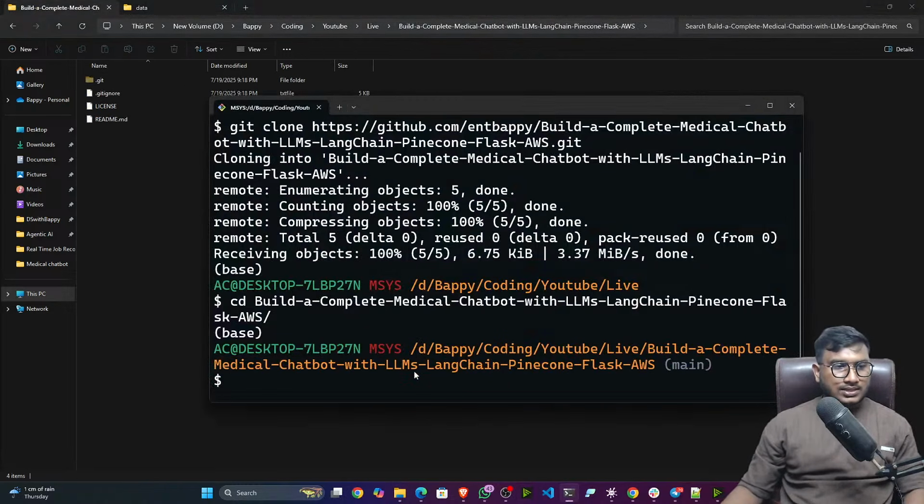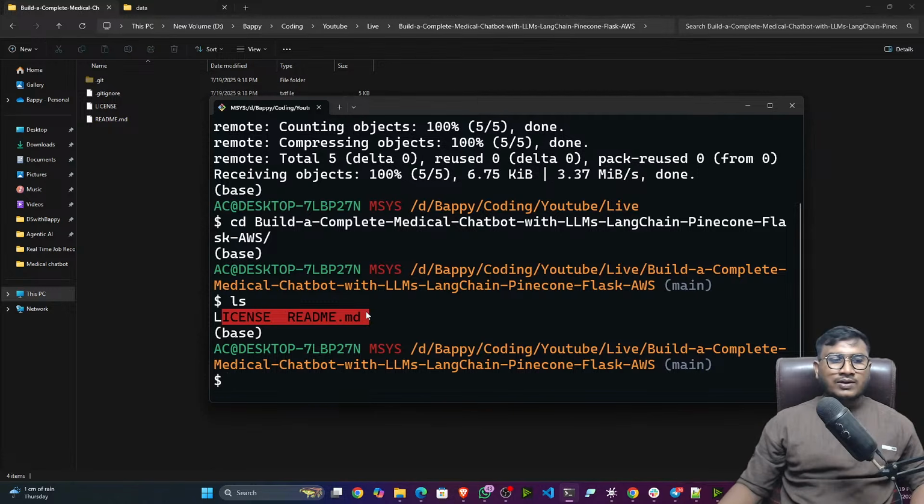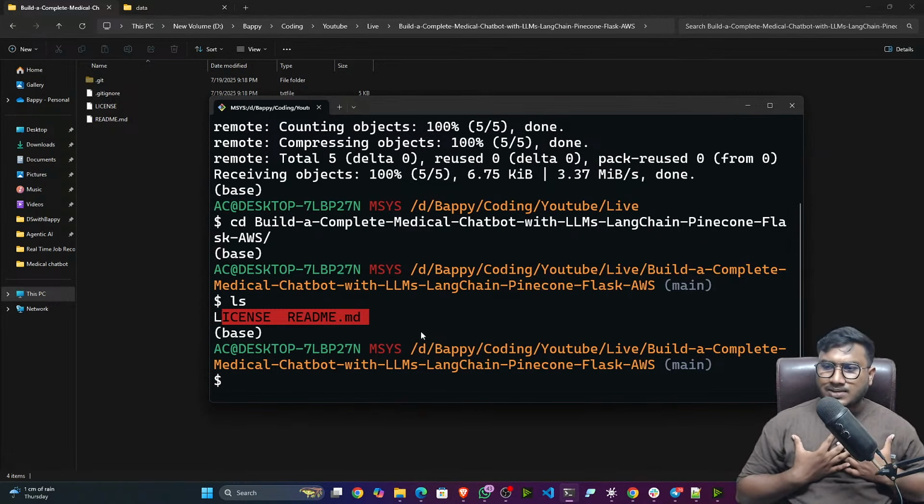Now if you want to see the content inside that, you can use this ls command. ls means list everything inside that. So this is convenient for this particular Git Bash. You can execute bash script here. Personally for development, I like bash script a lot, guys. With a command, you can create everything, execute everything, customize everything. That's why I personally use Git Bash for my development.